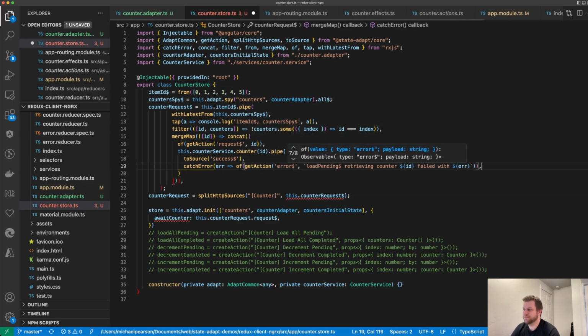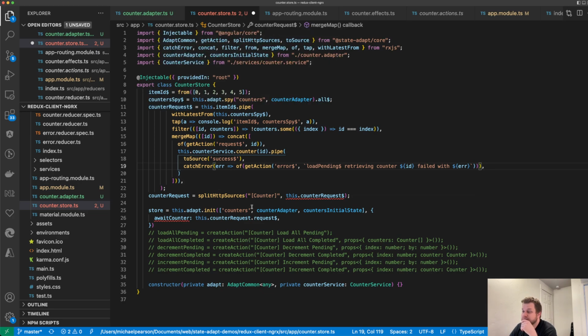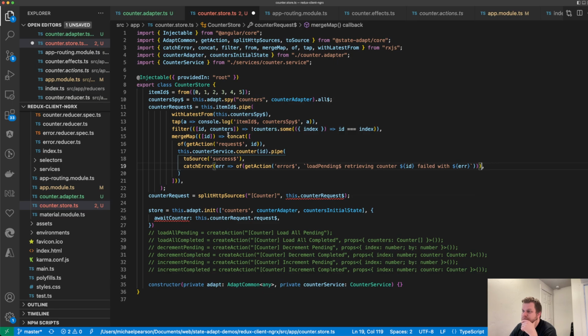Okay. Now it's happy. Let's see what we got now. We got request, an observable request. That's not good. Why is it like that? Get action just returns a payload. So of get action, I mean that seems easy.